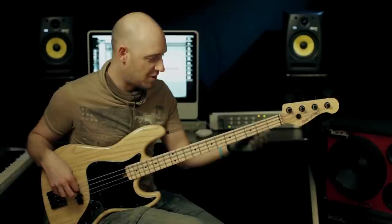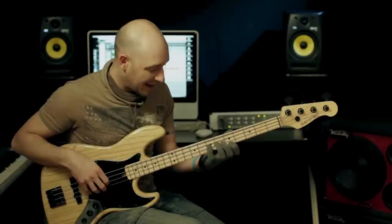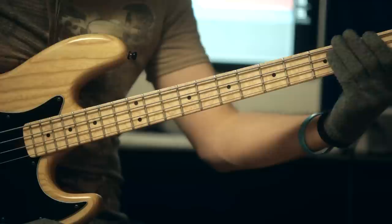So it starts on an F, and we've got a, that's like the first phrase. When you're learning riffs like this, it's really important to break the phrases into small bite-sized sections. Then you've got a chance of learning it, getting your fingers around what you're trying to play, and then you just add it bit by bit, and the picture gets bigger and bigger as you go. So the first bit again.